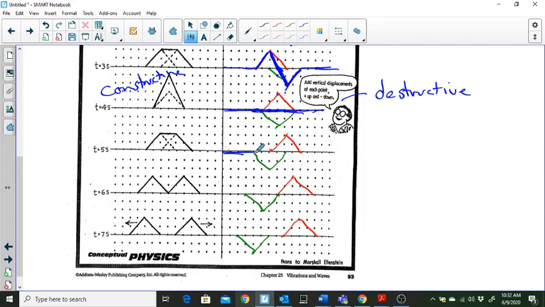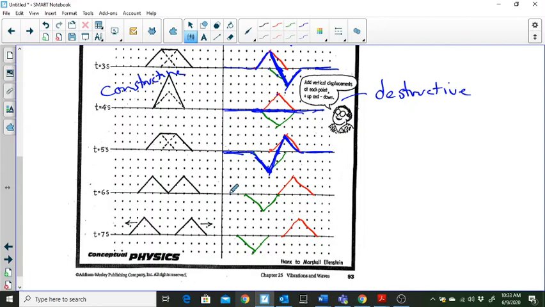So there's our line. Our green is going down, so it would look like that. Likewise over here, this would look like that. Those are the 2 points. And then we have in between where the green and the red are overlapping. So vertically, we have both a green point and a red point. And so here we have 0 and -2, so that's going to be equal to -2. Here we have +1 and -1, so that's going to be 0. Here we have 0 and +2, so it's going to be up there. And so here, this wave would look like that.